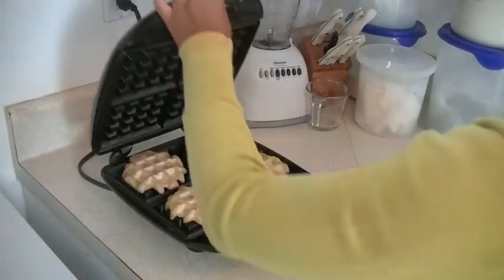And also, isn't it a great privilege that you can make your own waffles, because you know exactly everything that's in there, and you know how it was made instead of buying bought waffles. So you know exactly what's in there, and it's more natural, and you're getting more health benefits in them as you eat them. So that was just some of the health benefits that these waffles provide for us. So now we're going to go back to the show.